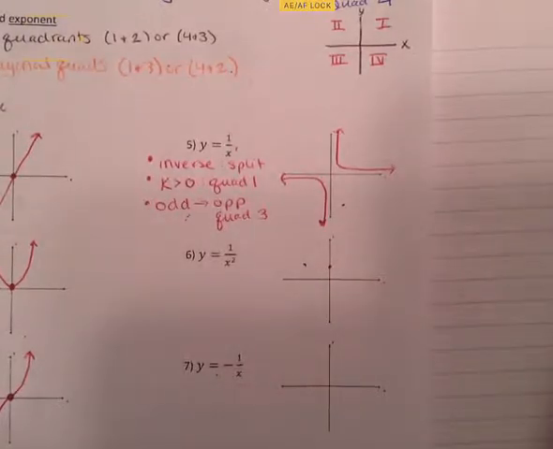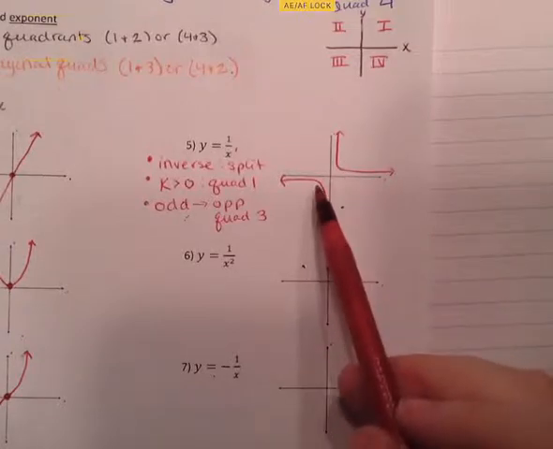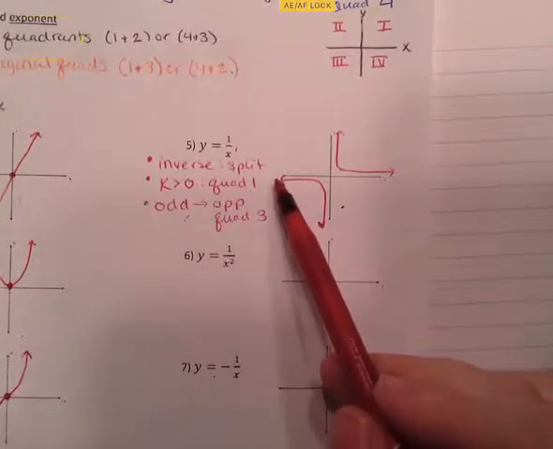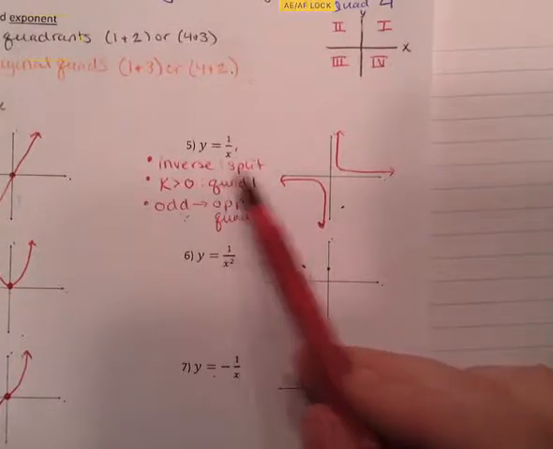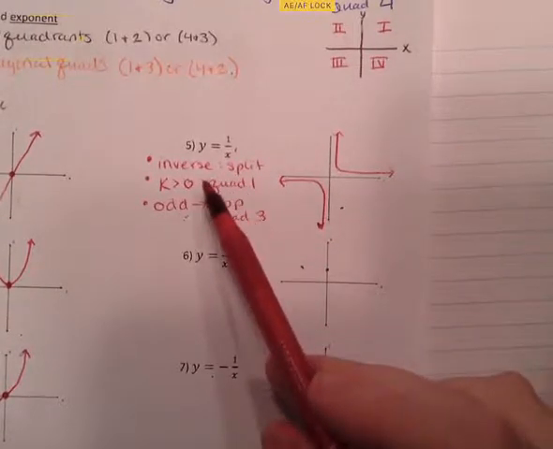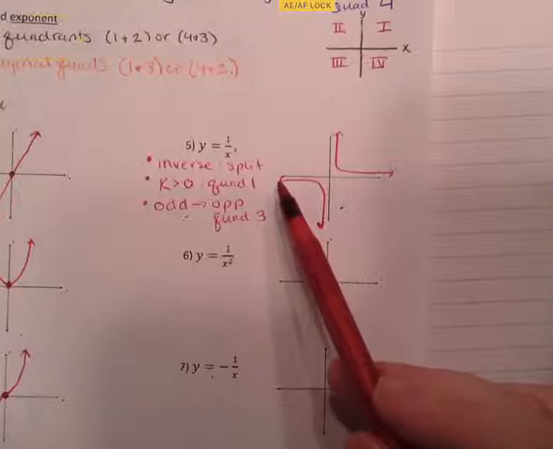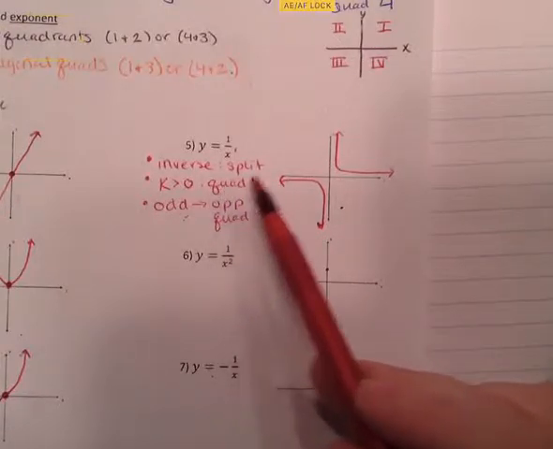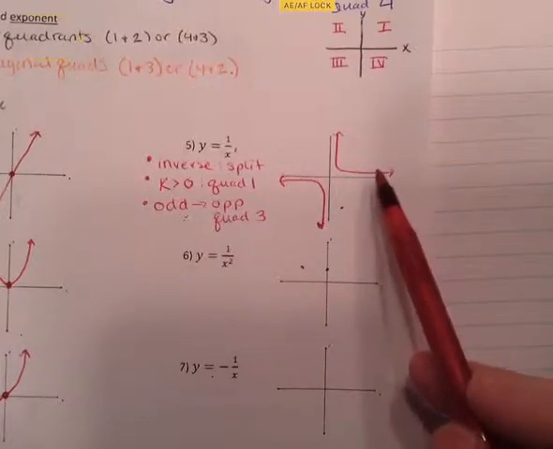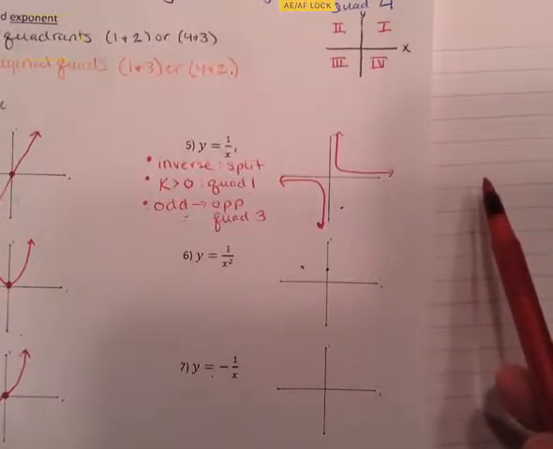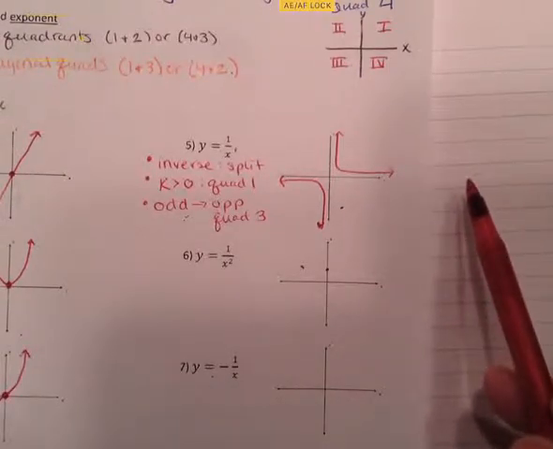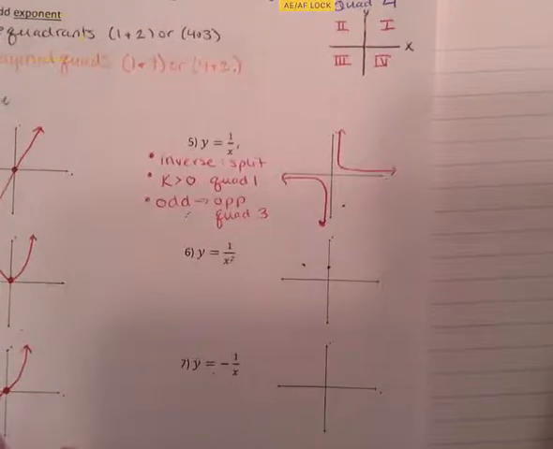And we just make sure that the graphs never touch the x and y axis because those are what we call the asymptotes. So in this case, as x approaches negative infinity, so as it's going left, this graph keeps going closer and closer to that y value of 0, which is the x-axis. So it never actually touches it. So as x approaches negative infinity, y approaches 0. As x approaches positive infinity, so as it goes to the right, this graph also keeps going down and down, but never crosses the x-axis, so it's approaching the value of 0. That's what we call end behavior.